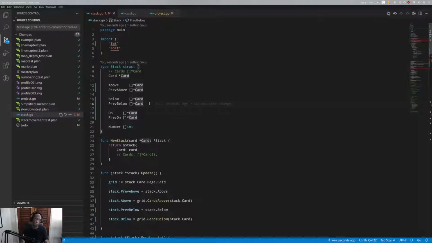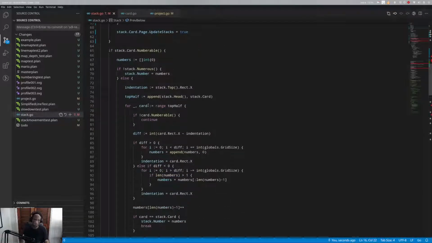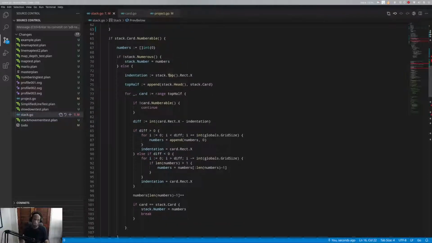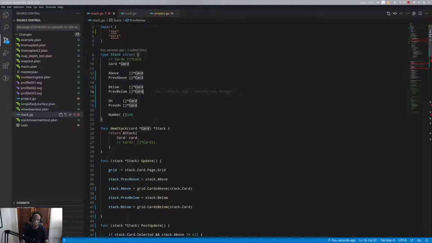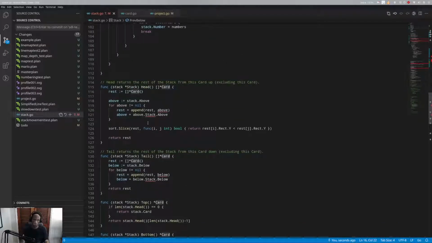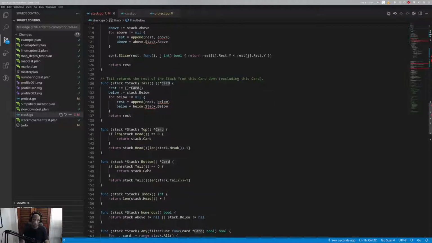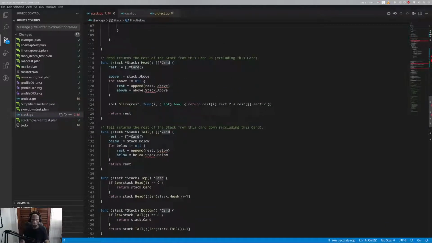That's really the most important one, honestly. Top of the stack. Head, tail, top. Rest above.